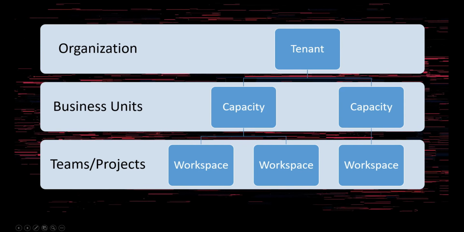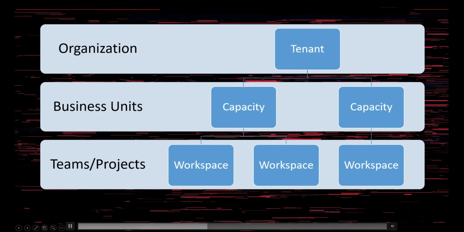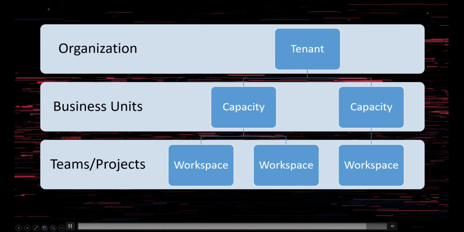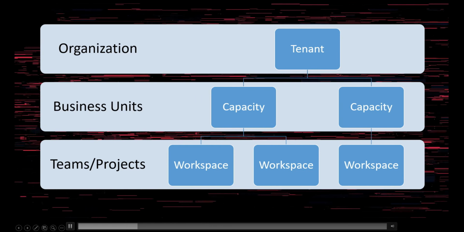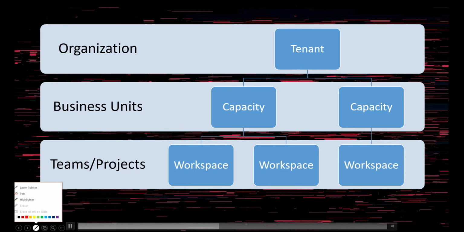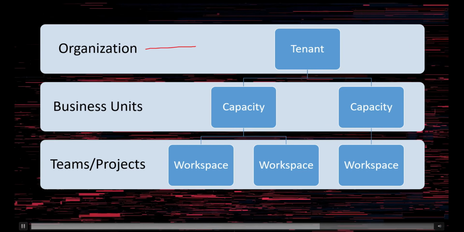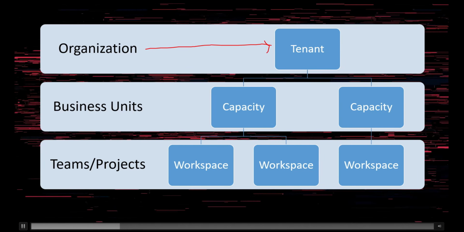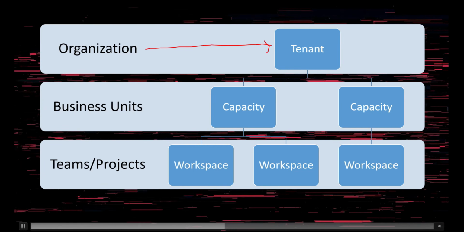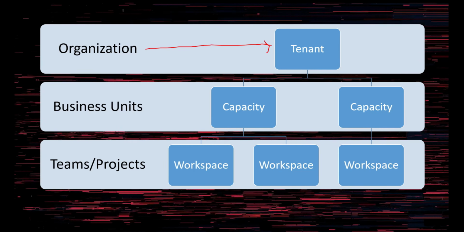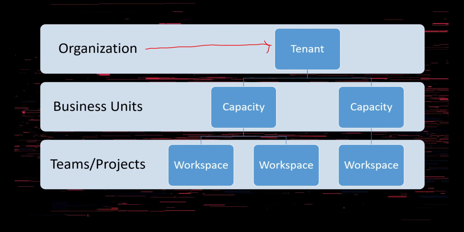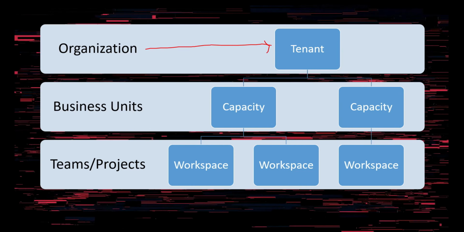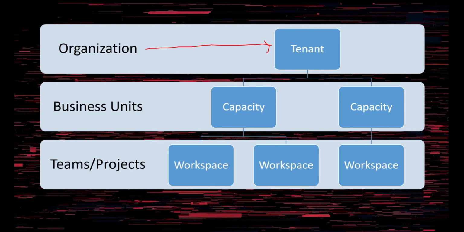So now let's come to this and understand. Suppose there is an organization. Each organization can choose to have a tenant, and the tenant, as you can see, comes in the same hierarchy, at the level of the organization. Each organization can have one tenant, or it can have multiple tenants, and it again depends on the organization structure, how it looks. If it is a very complicated organization, they might choose multiple tenants, but usually most organizations choose one tenant. Okay, and the next one is the business units.